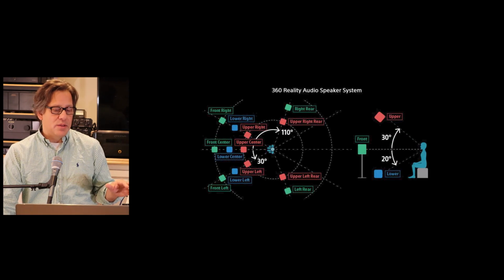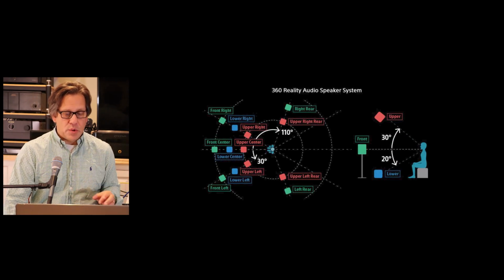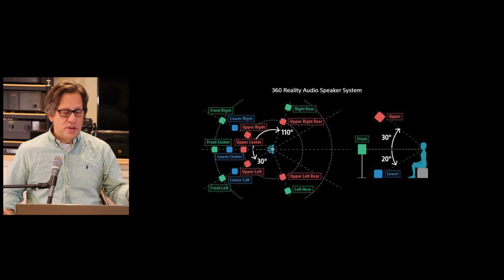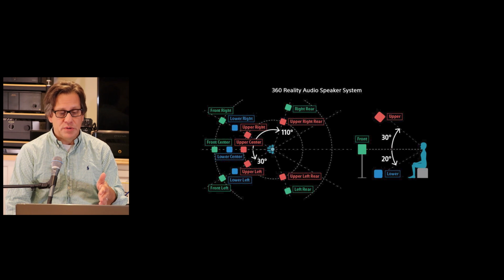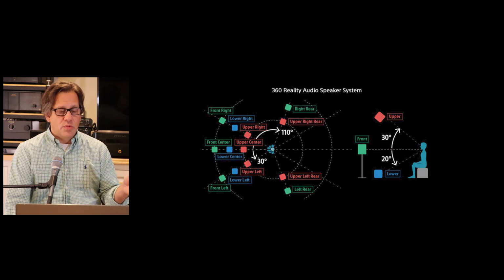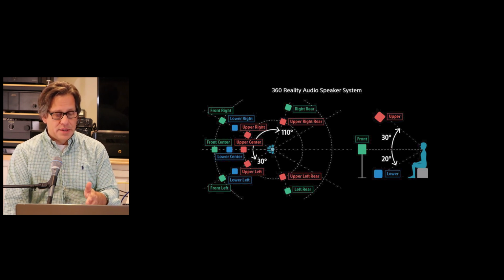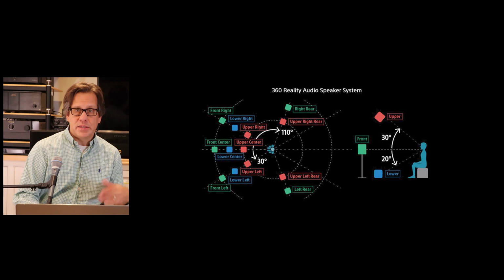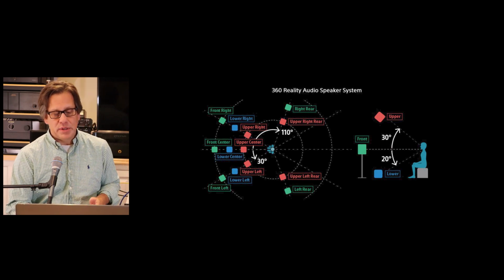This is how the angles work out from Sony's with its 360, if you're going to do that setup. So essentially, the front, left, and right are 30 degrees from center, which is pretty close to what you see with Dolby. And the surrounds are 110 degrees. The uppers are 30 degrees. And the lower ones are 20 degrees down. And this is a whole new concept, everything in the blue.